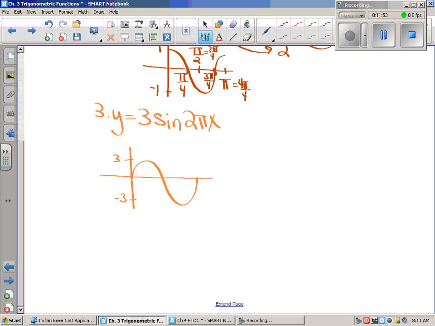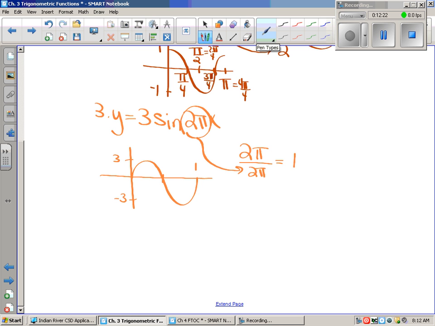Now we've got to figure out this ending number where one cycle is complete. So I take 2 pi and I divide it by the frequency 2 pi to find out that this cycle actually repeats itself, or starts to repeat itself after 1. And so what I'm going to do then is I'm going to label this at 1, not pi. Sorry about that. We got to erase that. And so that's 1 there.